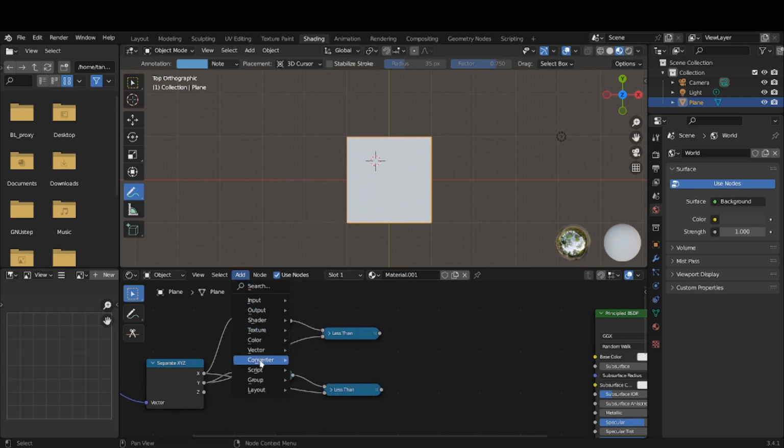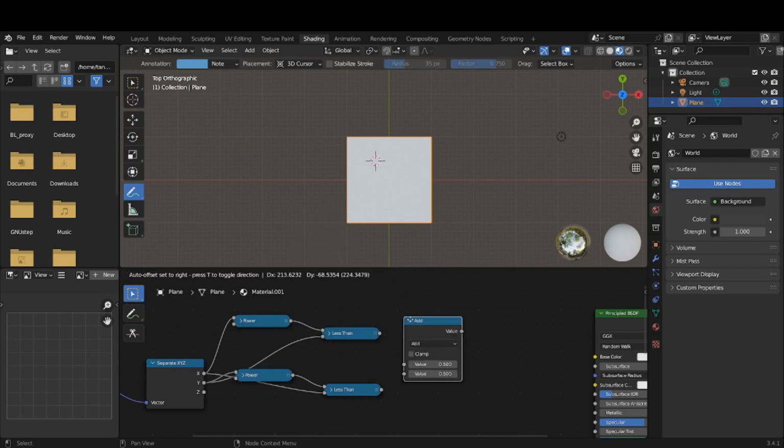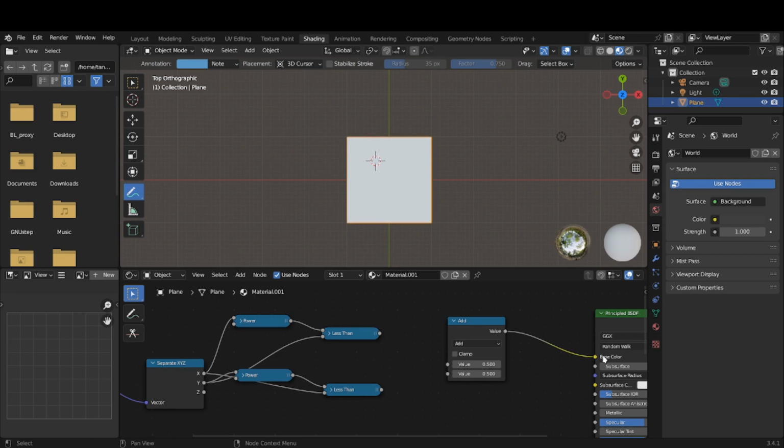Converter, math, I need a math node. I'm just going to hit up here. I need the multiply node. Now, see, since I'm getting more embedded with nodes, even before I hook up the multiply node, I'm starting to make a prediction of how things are going to look before I actually make the node in Blender. That's how we get better. The more you keep using the nodes, the math nodes, people, you will be able to predict how your particular textures will look. So let me hook them up and I'll show you.